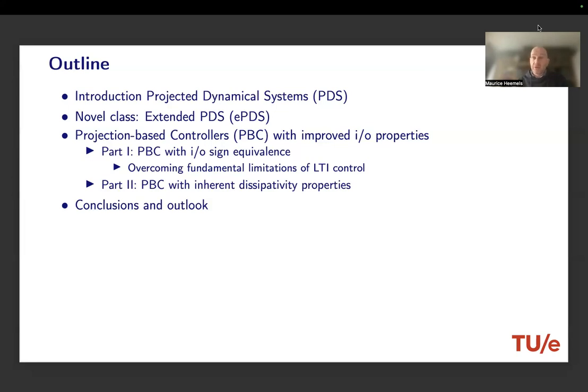The major part of my talk will be related to these types of projected controllers, or projection-based controllers. If time allows, I want to run by you a quite recent idea that we just presented at the CDC in Singapore, which is projection-based control where, by smart projection, we can give sort of any random controller certain inherent dissipativity properties. Given a passive plant, or a plant with a certain passivity property, if we add a certain projection to a rather arbitrary controller, we can induce certain dissipativity properties, making sure that the closed loop system is actually stabilized.